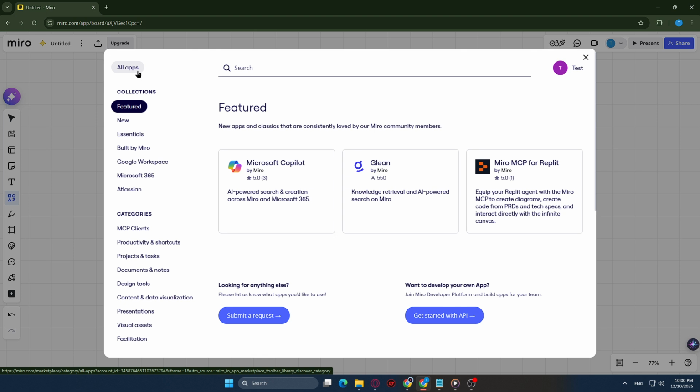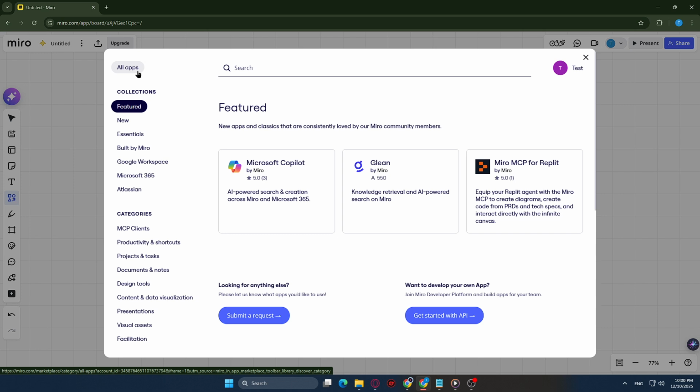As you explore, think about your workflow and choose tools that will actually save you time. For example, if you collaborate with a specific project management platform or need better visualization of data, searching for those exact needs will narrow your options quickly. If the search doesn't show what you expect, try alternative keywords or check your spelling. Once you've located the app you want, you're right where you need to be to move forward within the marketplace.